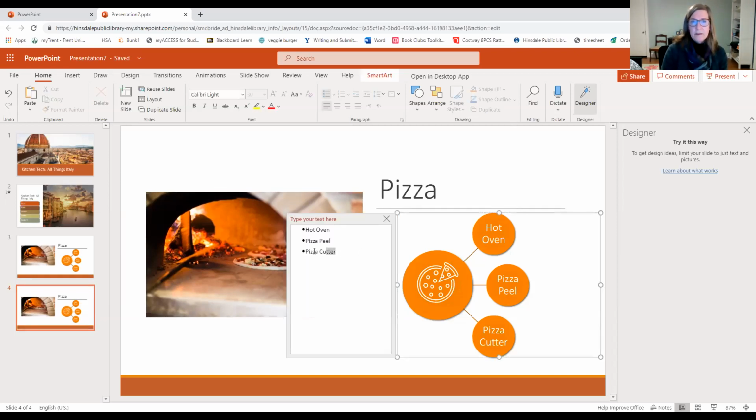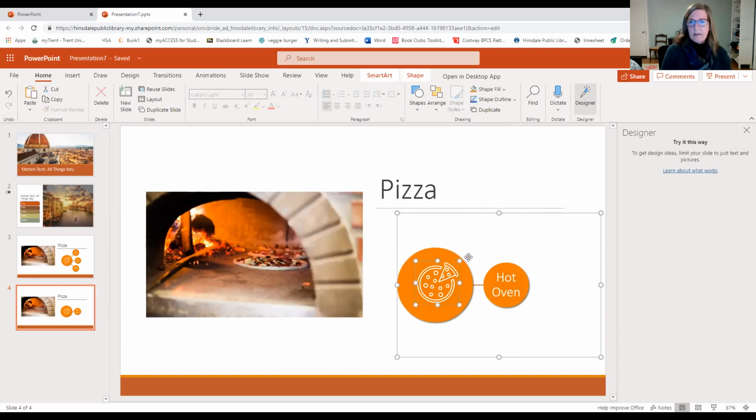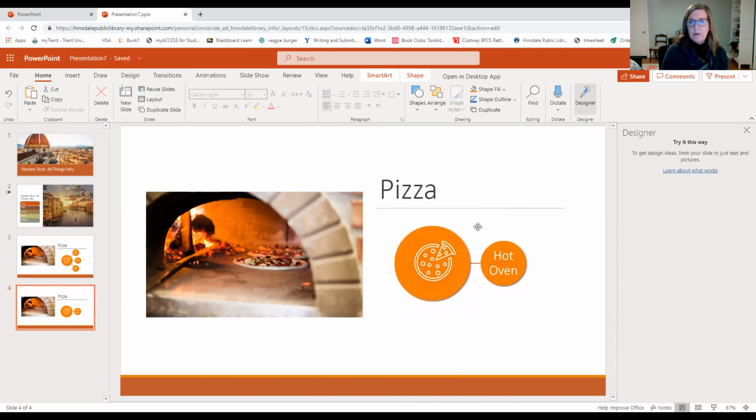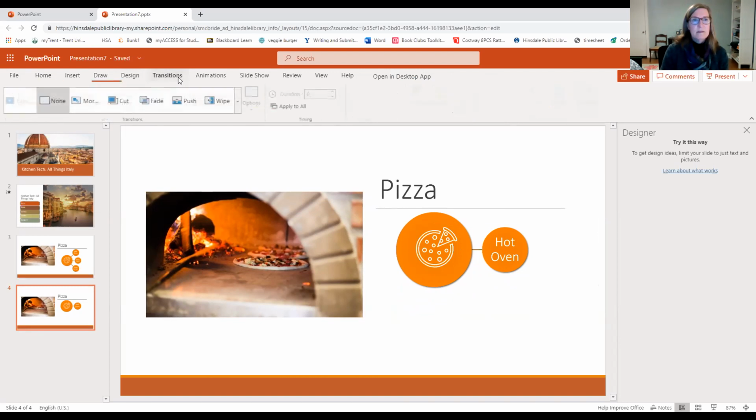So I'm going to make changes to this slide. I'm going to get rid of the two pieces of information that I'm not talking about. And then I'm going to move this. And I want to highlight the pizza as well so I can move it all as one. I'm going to move this up to the top so I have room to add some new pieces of information below it. And then I'm going to go to the transition and I'm going to tell it I want to morph. What that's going to mean is that I'm going to go from slide number 3 to slide number 4 in a very smooth manner.